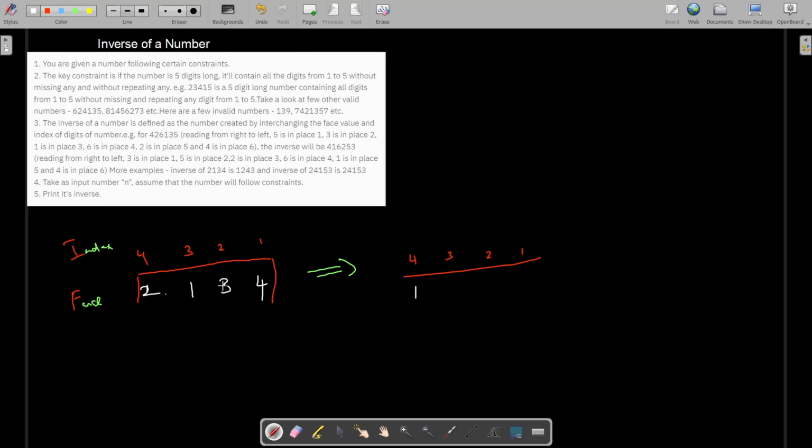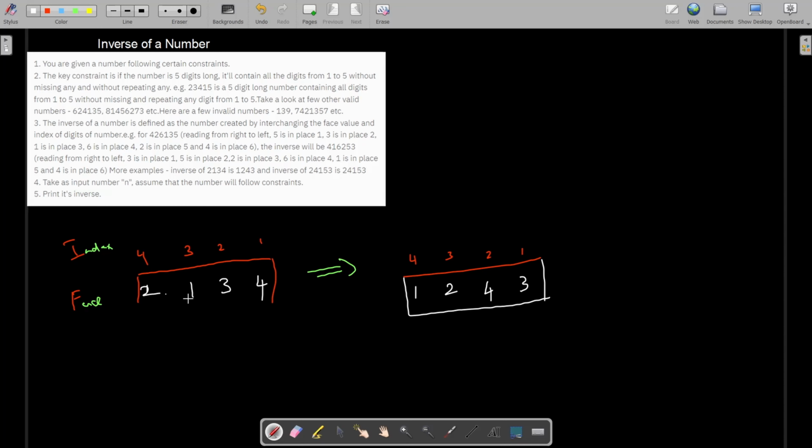Here in the given input 3 is in the second place, but in our output 2 is present in third place. 2 is present in third place. This is the third place. 2 is present. So 3 is present in first place. This is our first place. So 3 is here. 4 is present in second place. This is 4. So let's see the output here. If your input is valid input, if you have to consider our constraints, accept only the valid input.